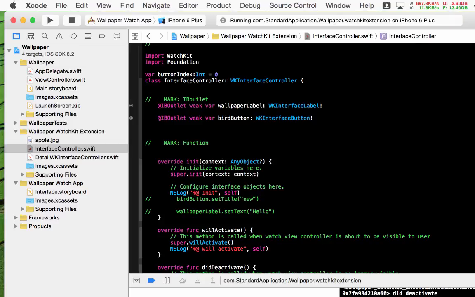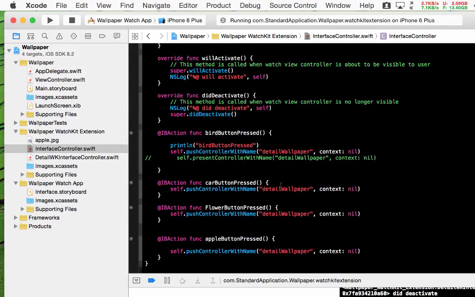This is a global variable. A global variable means that you can use this variable inside the interface controller or the detail WatchKit interface controller. So, for example, I will set the global variable to 0 when the bird button is pressed.